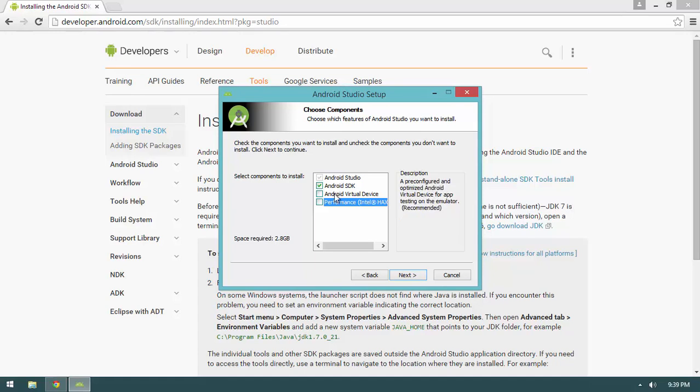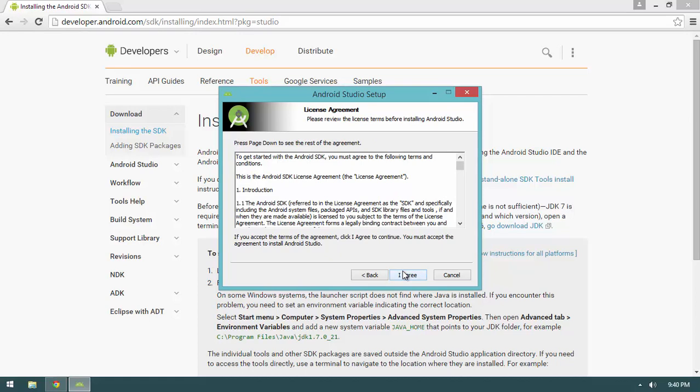Now, if you're interested in using the Android Virtual Device or the Haxm driver, I would recommend installing both of these things. If you are wanting to use Genymotion, which I highly recommend, then go ahead and just grab the Android SDK. If you already have the Android SDK installed, uncheck this because you'll be asked later to locate your current installation of the Android SDK. I do not recommend people having multiple copies of the Android SDK on their computers because that gets really, really confusing. So if you had the Android SDK, uncheck that. If you don't, make sure it's checked. Otherwise, if you don't end up with an Android SDK one way or the other, you won't be able to write Android code. So let's go ahead and hit next.